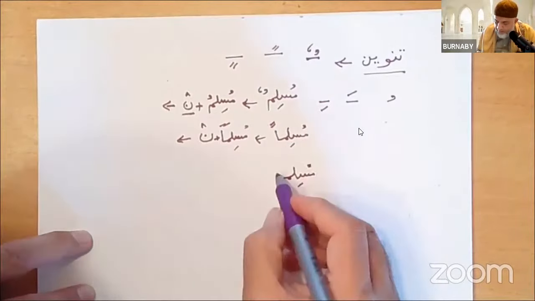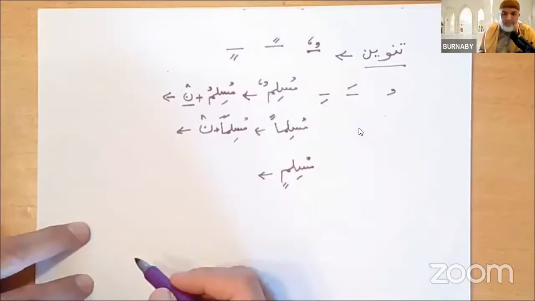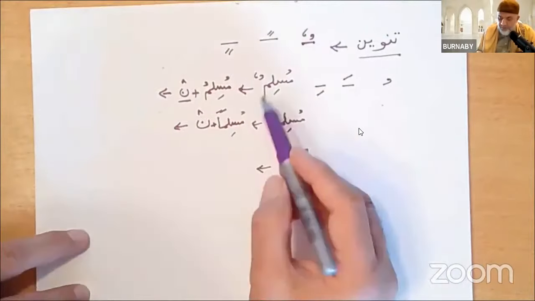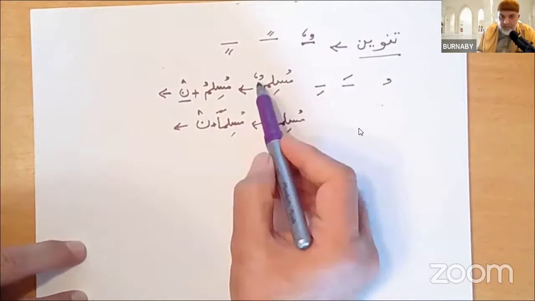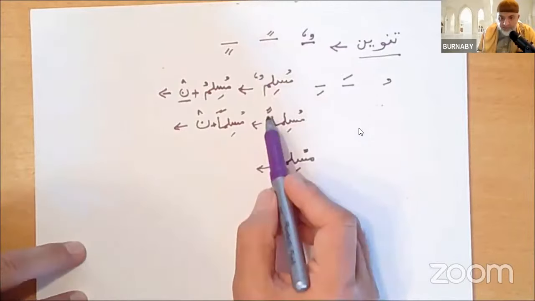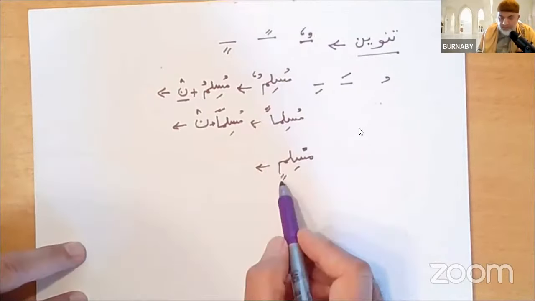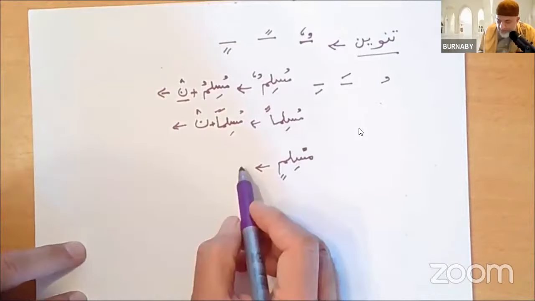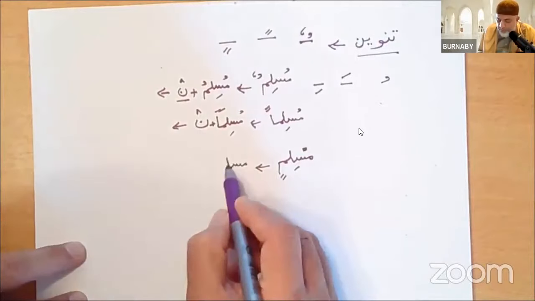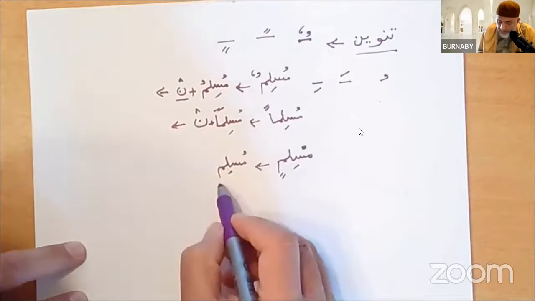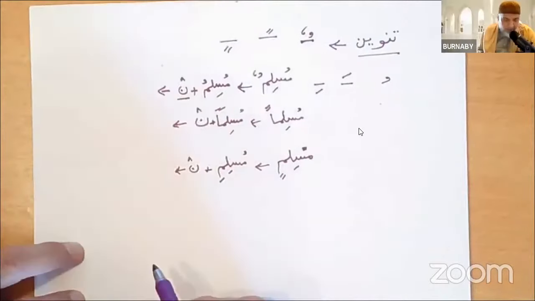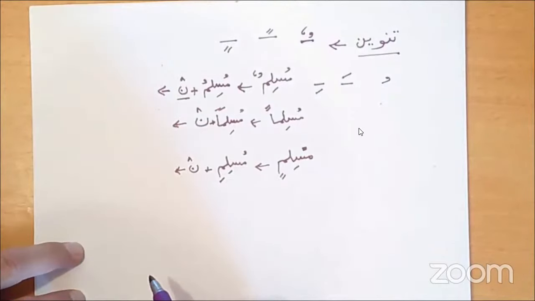Similarly, if I have Muslimin, what does that mean? This is Muslimin. What did I do? On the last letter, I've changed the dhammatan to the fathatan. And over here, what did I do? To kasratan. Kasratan means there are 2 kasras. Yes. So it will become Muslimi plus Nun Sakin. So Muslimin. Follow? Got it? Okay, very good.